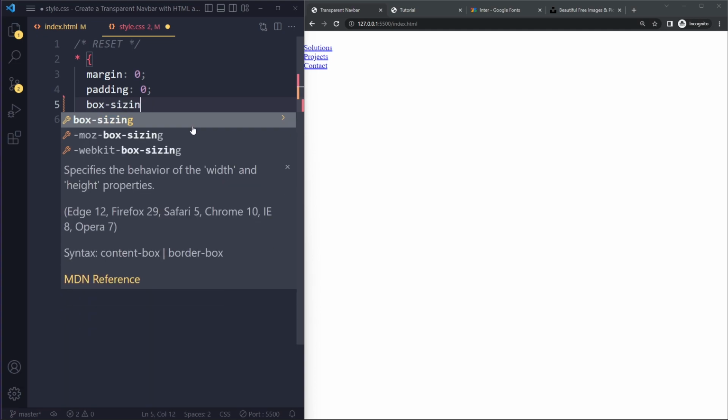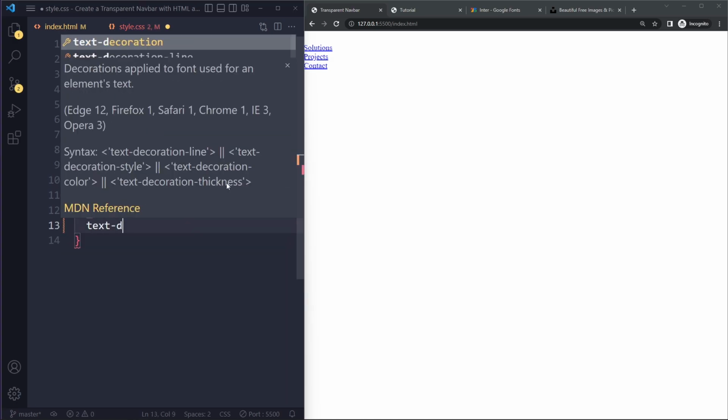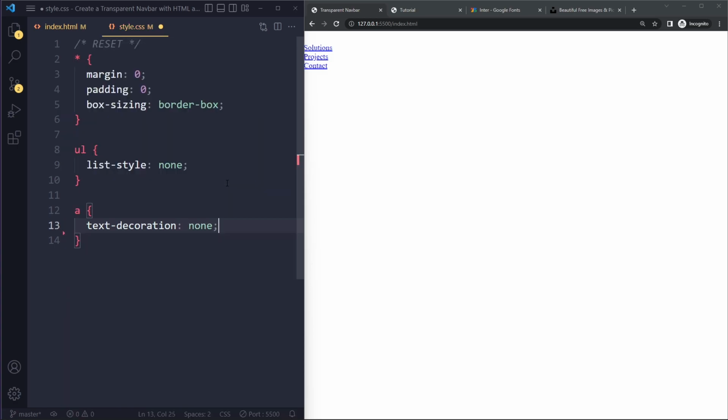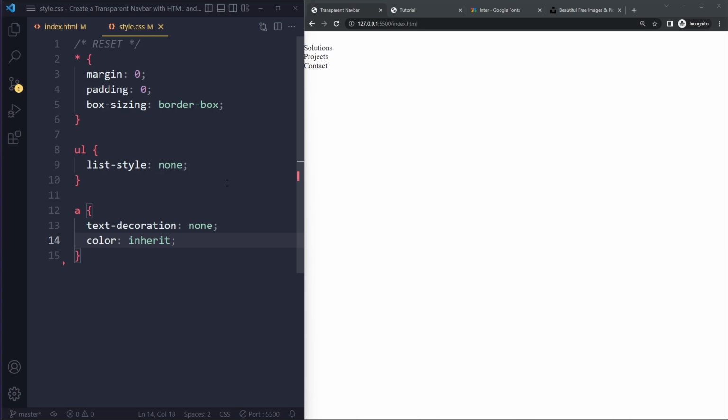Right, now typically people also set the box sizing property to border box. This is actually a very advanced property. Most developers don't understand this. I have a separate video on this if you want to learn what that's about. So we also want to reset the UL. We don't want to have the bullet points. We don't see the bullet points right now because it's sitting against the edge of the viewport, but they're still there. And then for the anchor tags, we want to remove the text decoration, that's the underline, and then the color should simply be inherited, right? So it should simply inherit the dominant color on the page.